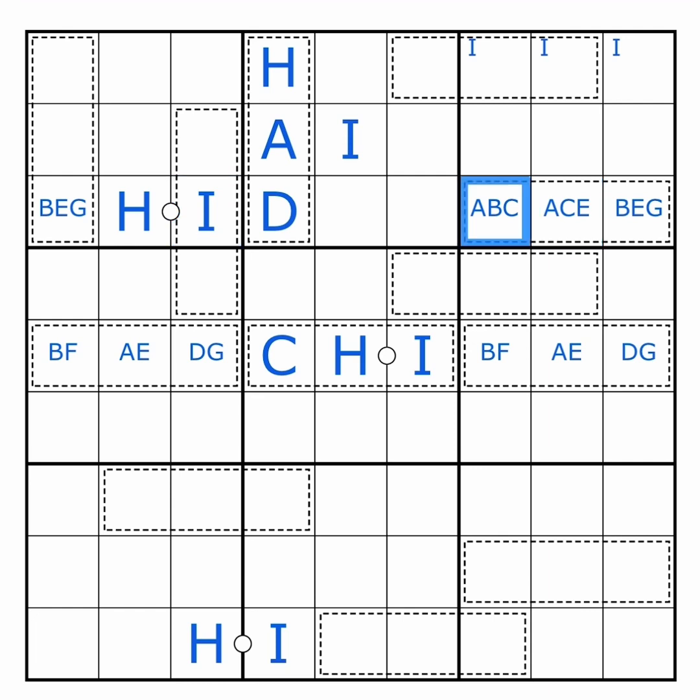So if this is a B, this can't be bag, B-A-G, because bag is one of the words in the middle row. So this would be B-E-G. No, disregard that I said that. If this were B-E-G, this letter has no possibilities. So this is not the B. This is not the E. Well, let's see. Yeah, that's not the E. And that is either the B or the E, but it's not the G.